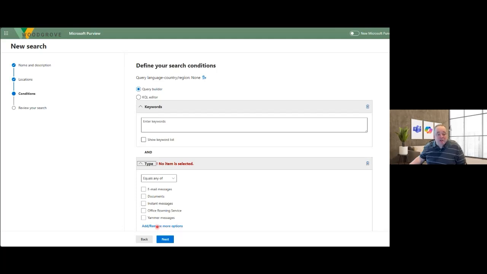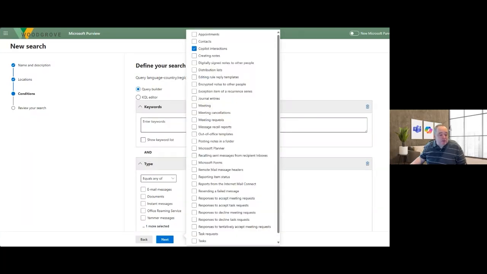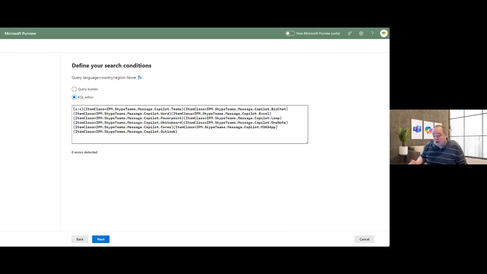Obviously I want to see what other options there are because I am searching for Copilot. If I click on add more options, it brings up a much larger list. Looking at the expanded list, I can now see and choose Copilot interactions right there at the top for my search. And then on that page I could also add date ranges and so forth.